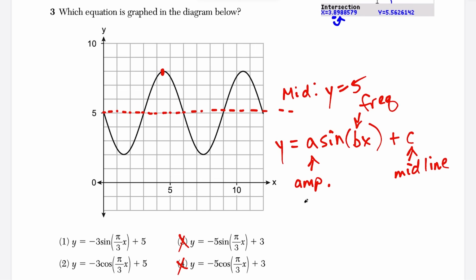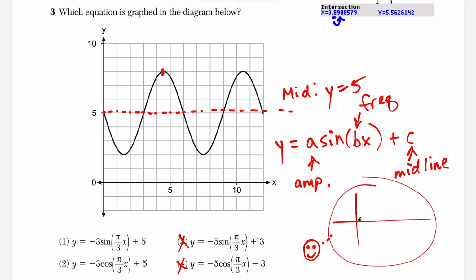Well, for this, we of course can use a calculator, but if I want to practice doing this without a calculator, I just think of the standard sine curve. It looks like this. It starts at 0, 0, it goes up, down, and then back up again. So this is for sine of x. So if I were to have negative sine x, that would just flip this so that it starts with a downswing like this. So that's how I know that it's going to be a sine and not a cosine curve here, just by looking at it.